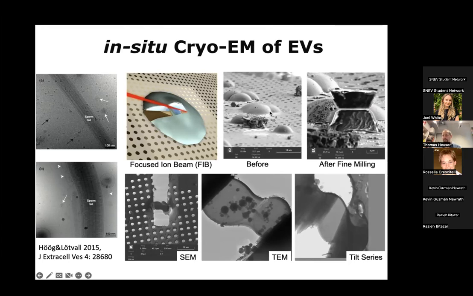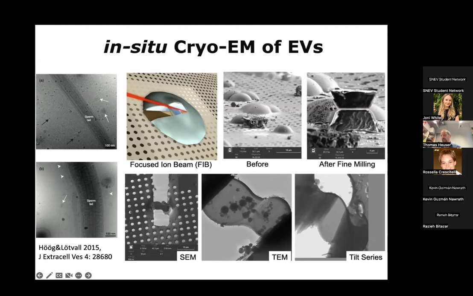This is now a cellular example. These are single cells, and in cryo-EM this would be way too thick. We can't look inside, but we can use this focused ion beam, similar to a laser cutter, to cut ourselves a little window into this very thick sample. Now this previously hidden region deep inside a cell is visible to us, and we could transfer this to a normal cryo-electron microscope and study it in more detail.